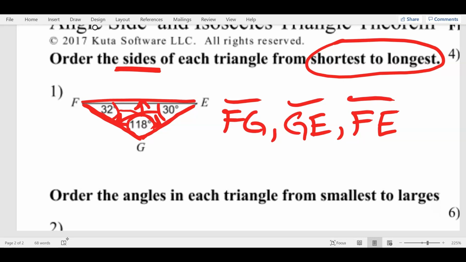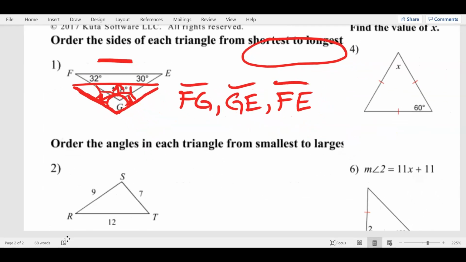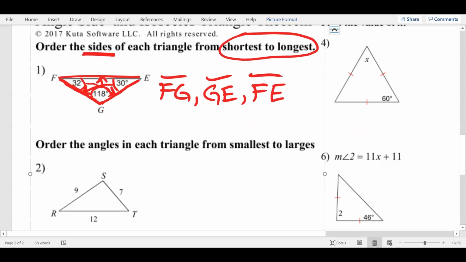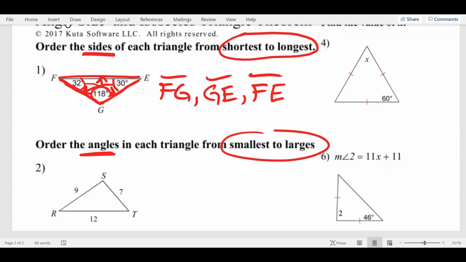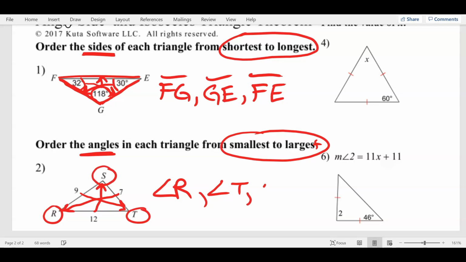Do you see how we have to go across from what we know to figure out what is missing, okay? Let's do that again, but this time we're going to do it with angles, okay? We're doing the smallest to the largest angle, okay? But we don't have any angles labeled. Do you see how there's nothing on the inside here? So what we need to do is look at the sides. Which side is the smallest side? 7. Look up here. From 7, you go across. What angle is that? Angle R. Okay. What's the middle side length? 9. What's across from 9? Angle T. And then the biggest side, 12, across from that is angle S. Okay.